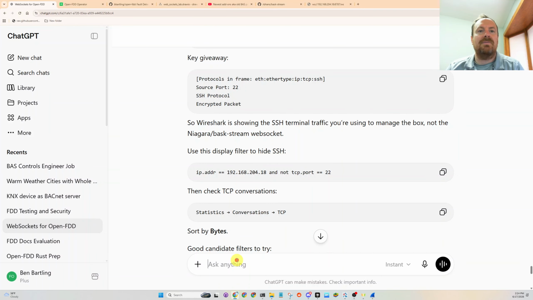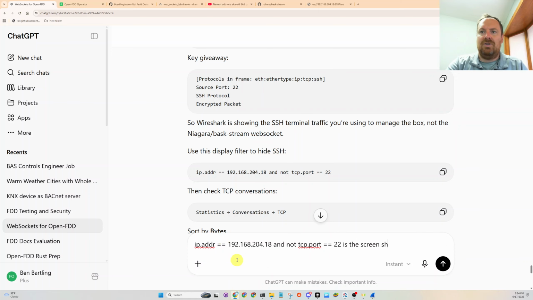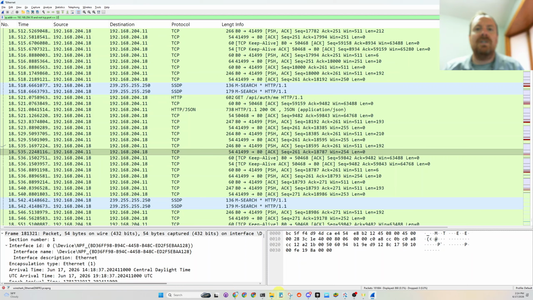So I'm just going to tell ChatGPT, is the screenshot, is it the JSON? Let's take another screenshot.